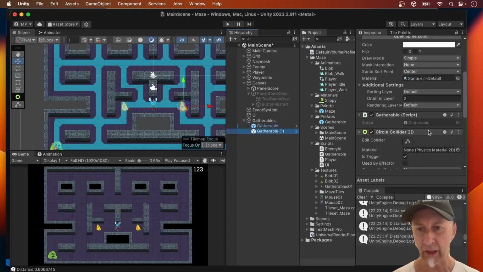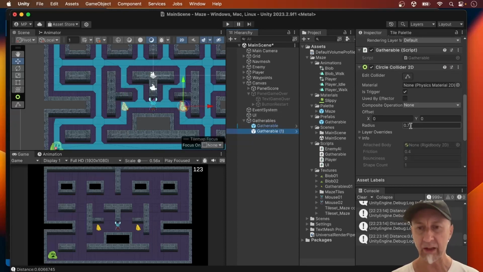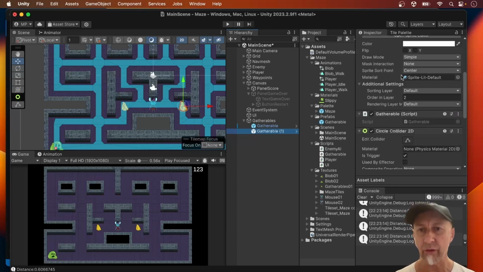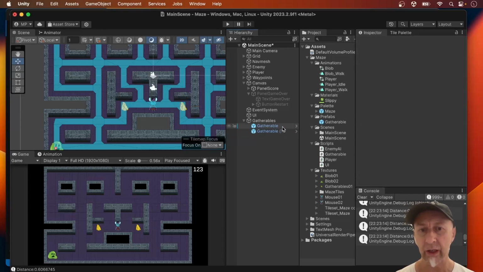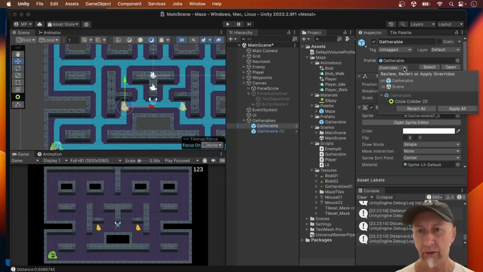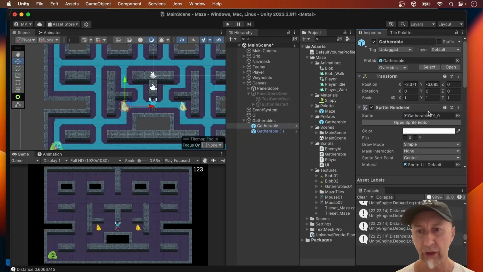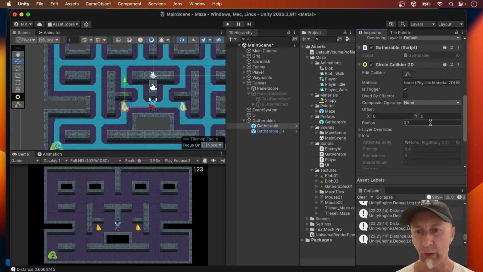But this one here will get the new radius of 0.7 because we haven't overridden anything with this one. See, there are no overrides there. And you can come back here and clear the override, and if I revert it, it'll go back to 0.7.